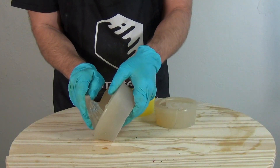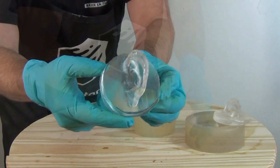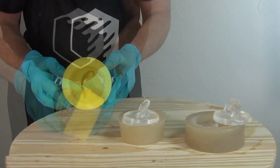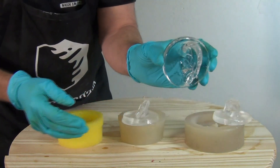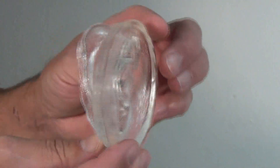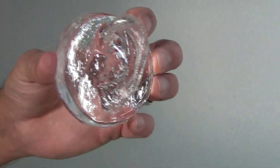The first few casts I demold have matte surfaces — both of these ears had just the regular skin texture right out of the mold from the original part. They're nice and clear and bubble-free, but they do have that matte surface because of the skin texture, giving that slightly frosted glass kind of look. Now we check the results of the ear cast in the glossy mold — and that made a big difference. It already has that icy clear look just right out of the mold. Great tip for those molding artwork or parts where you want a high gloss finish: hit your patterns first with that 2K gloss, mold that glossy part, and every part that comes out of the mold will have a nice high gloss effect, minimizing a lot of the sanding and polishing you might have to do later.